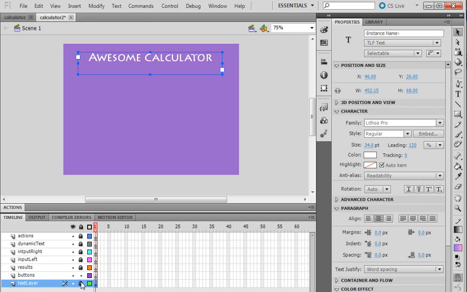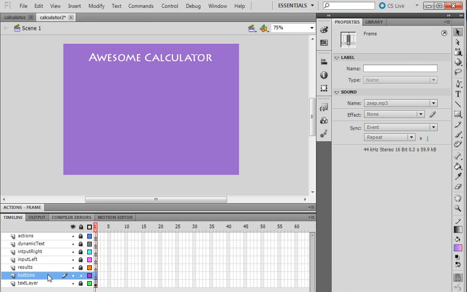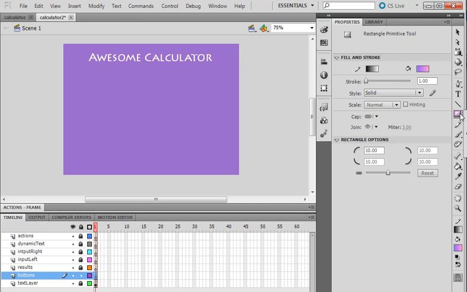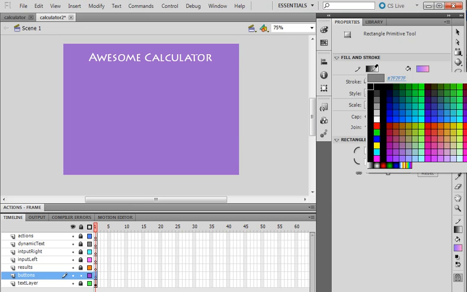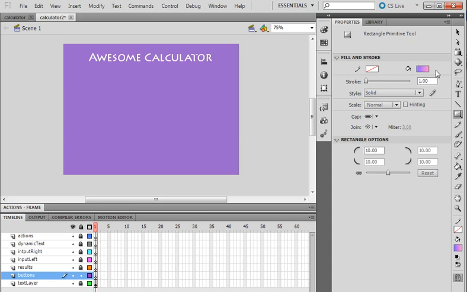You can go ahead and lock that layer after you've added it, and then we're going to move on to making our buttons. So let's make our buttons. We're going to use our shape tool. We're going to use a rectangle primitive. A rectangle primitive is different than a regular rectangle because it allows you to constantly change the corner shapes of your rectangle. So I have them set at 10 of corner radius. I go ahead and change the stroke color to no stroke color, and my fill color I have set as a gradient.